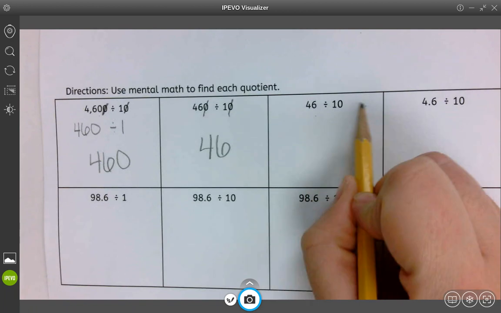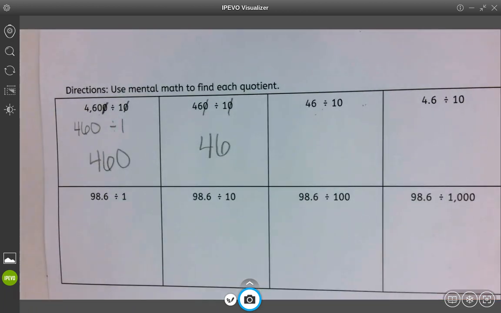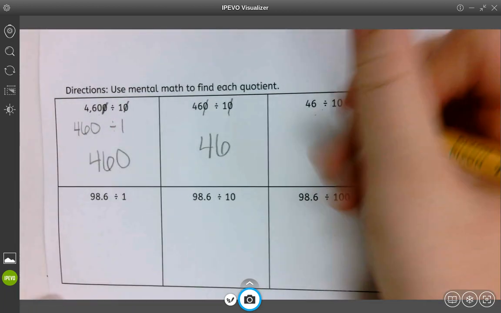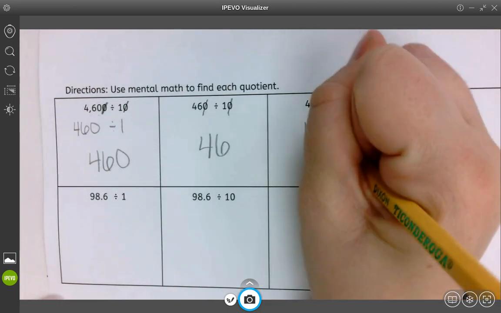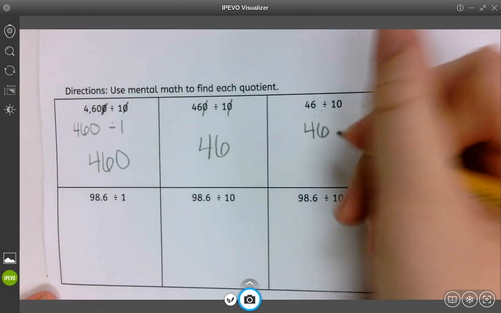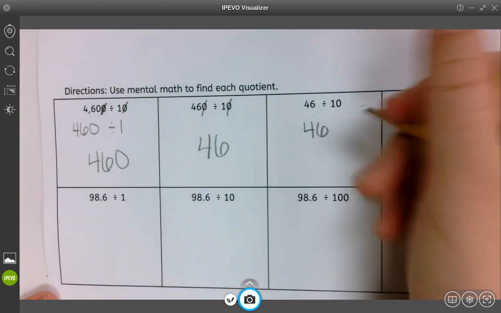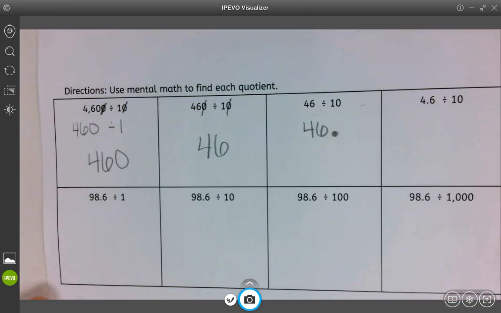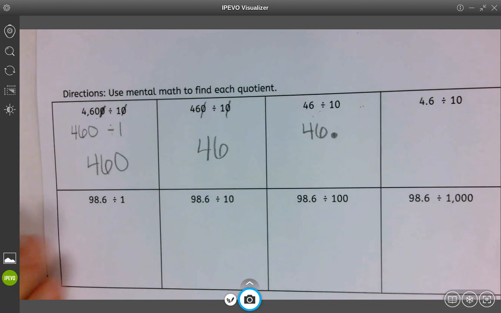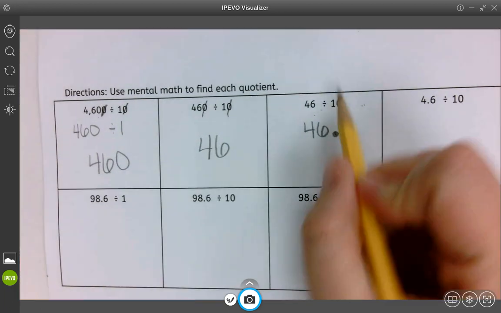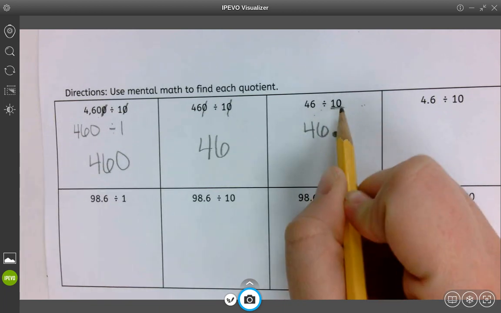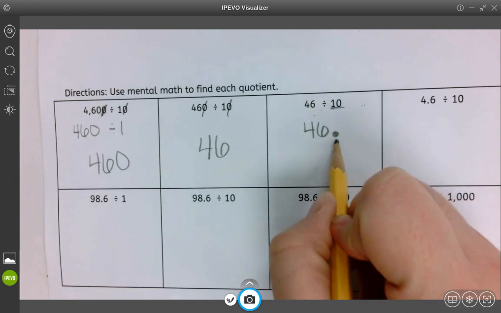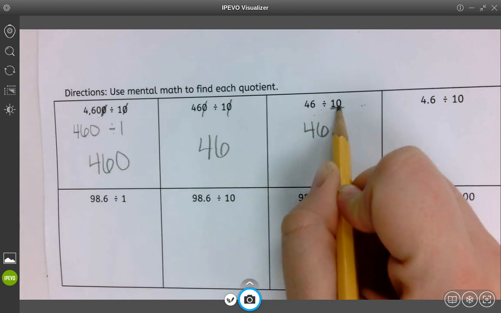Now, I get to this one. Unfortunately, there's not a 0 in both of them, so I'm stuck a little bit. What I like to do is rewrite my first term, and if there's not a decimal, I make sure that I place a decimal at the very end of the number. If there is not a decimal in your number, the decimal goes at the end. Okay? And then to divide by a power of 10, we can just move the decimal to the left however many times.